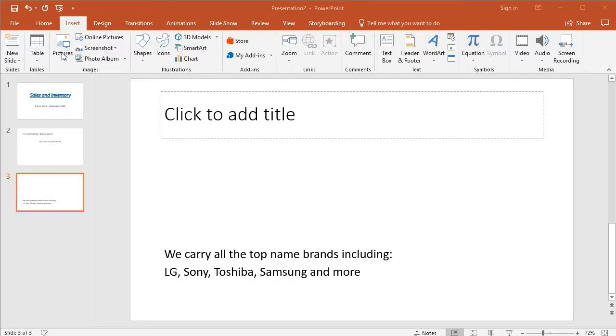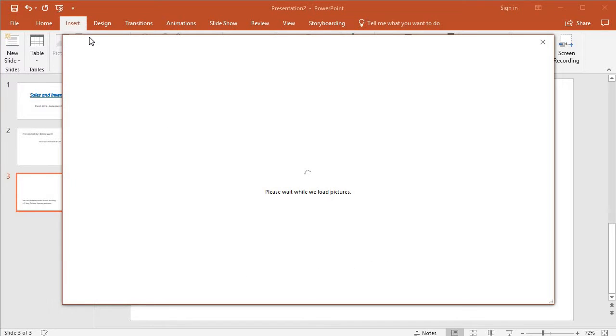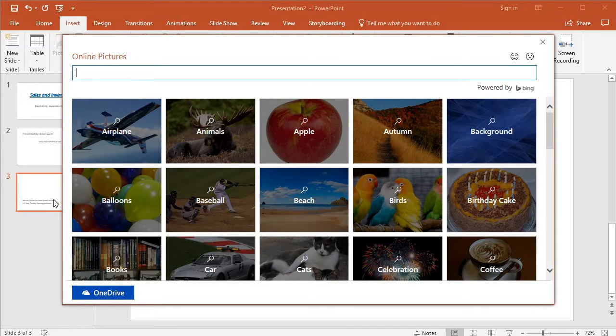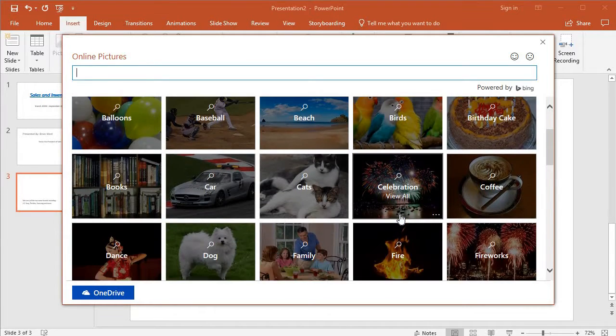I have a few choices. If I want to add a picture that's already on my computer, I can click Pictures, and a window will come up and let me search through my computer to find the pictures I want to add. If I want to find some pictures online, I could click Online Pictures. If I want to find a screenshot or a photo album and so forth, I'm going to go ahead and do the online pictures just to show you. Sometimes you've got to click it more than once. Okay, so here's the basic online pictures that come up.